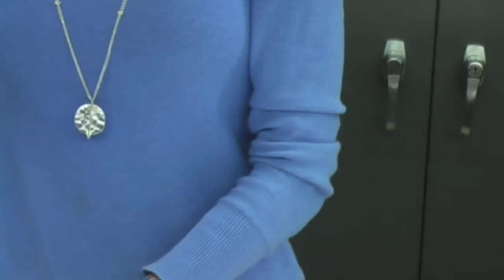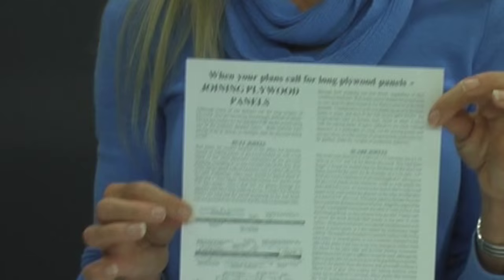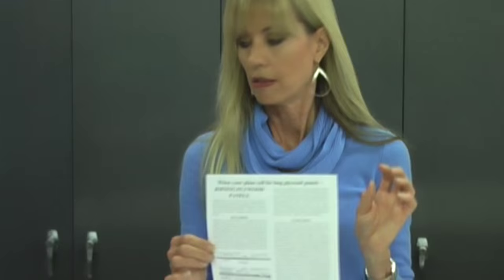Then you also get pattern instructions. This tells you how to use the full-size patterns that you're getting for your boat. And then the back side shows how to join plywood panels with either a butt joint or a scarf joint. Okay, so now we're going to look at the plans for the Zip.